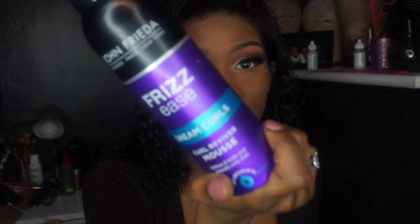For laying the baby hairs, I like to use a mousse. I use this one because it doesn't have alcohol, and you should use a mousse that doesn't have alcohol when you're laying your baby hairs, because if it does have alcohol and you put it on your lace, it's going to start lifting because alcohol loosens the glue. You're meant to use rubbing alcohol to take off the glue, so if it has alcohol in it, it's going to take it off.